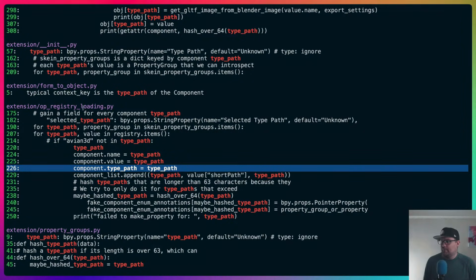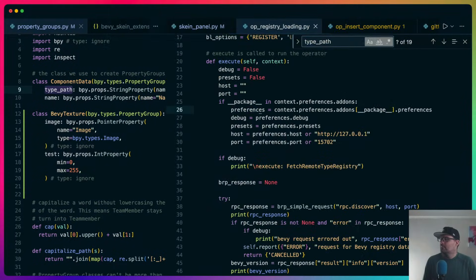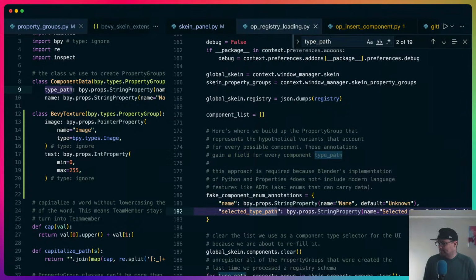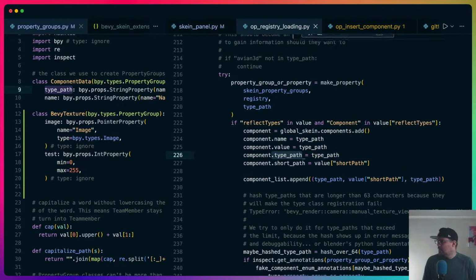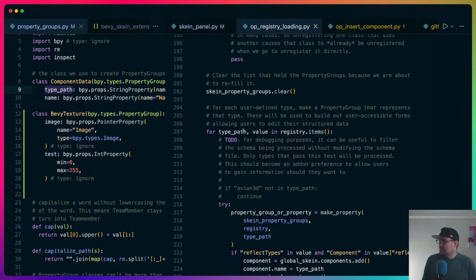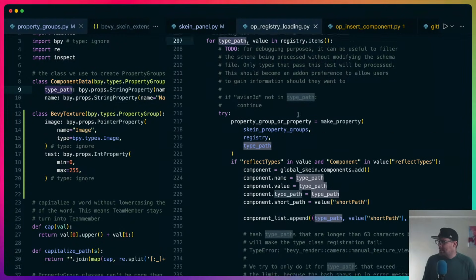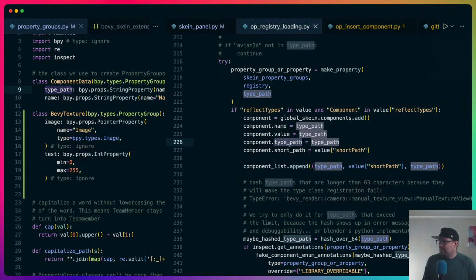Yeah, here we do that in registry loading. I don't know why I didn't find it earlier in registry loading. Maybe I had typoed. So when we are building these, we grab the registry, which is the reflection information as JSON effectively, and we grab the type path and stuff. And here we're setting the type path of that component value to type path.